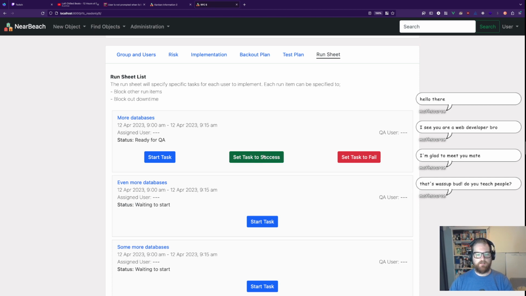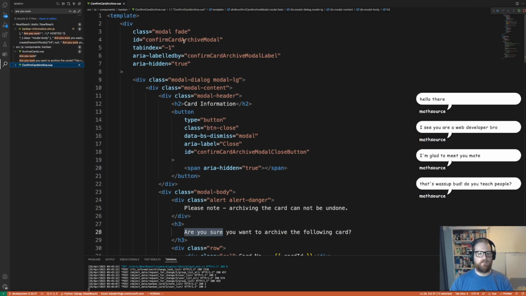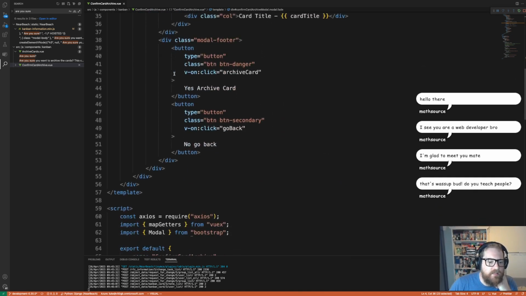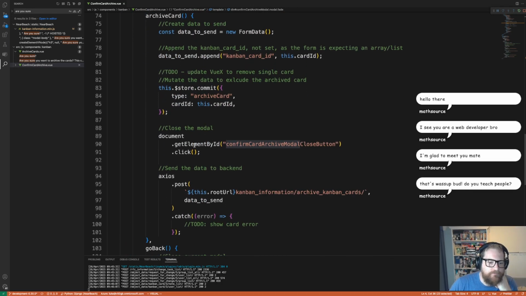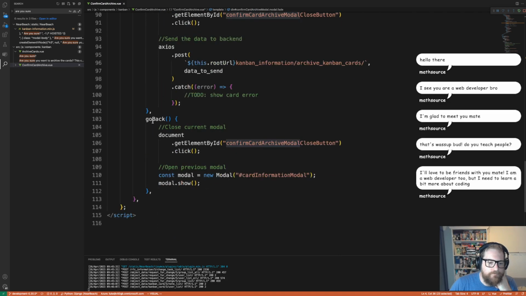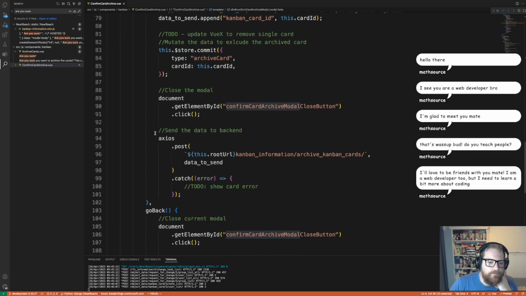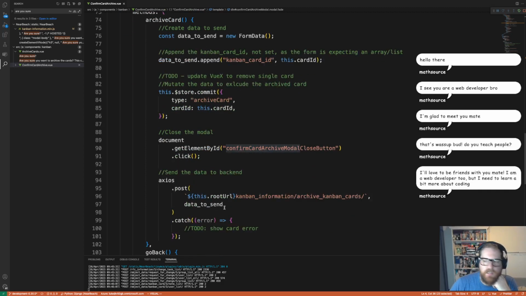All right, so I could do something similar with this, the confirm card archive stuff. We kind of want something similar. So when they click archive card, it gets the card information and archives it.